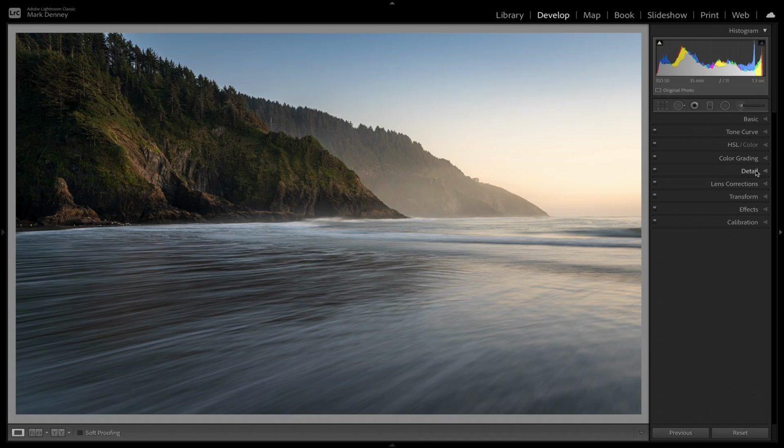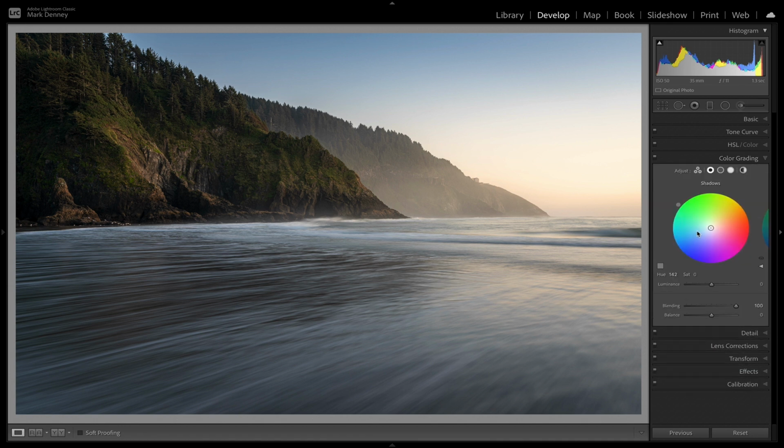So if I come over here to the color grading section, and let's go to highlights, and let's warm this up. Look what it is doing to those highlights right there. And I'm definitely overdoing it, but I want you to be able to easily see it. And if I toggle this on and off, this is before and after, before and after. And that is a massive change. And I think that this is a fantastic example of how the power of color grading, these color wheels, can completely transform your outdoor and your landscape photographs.